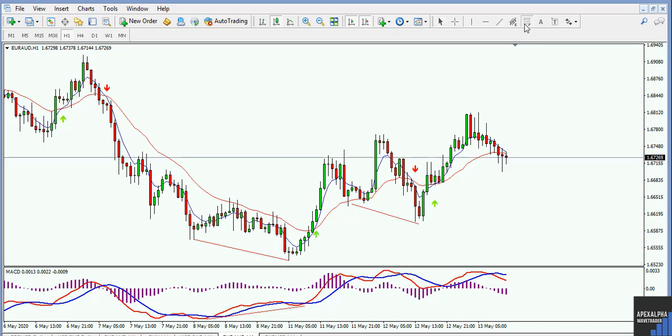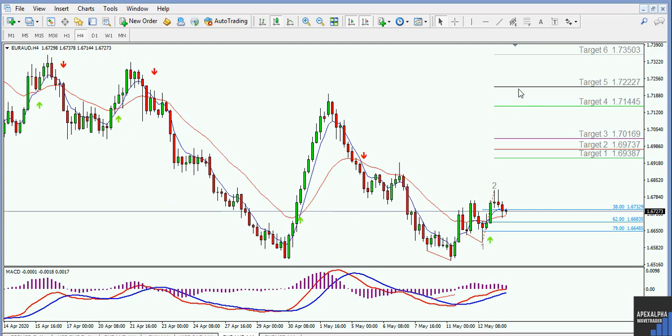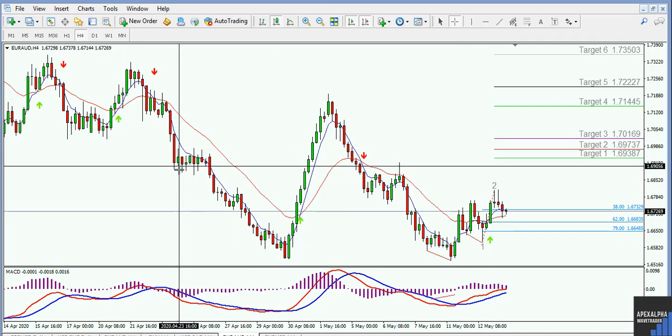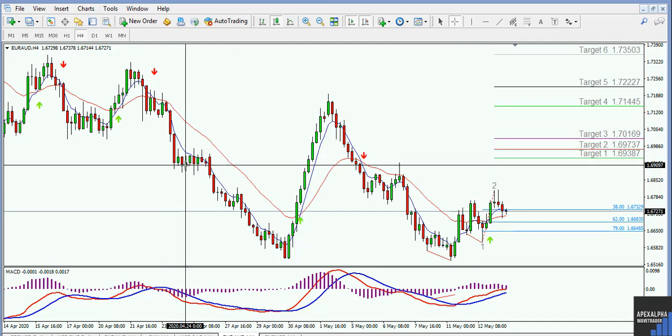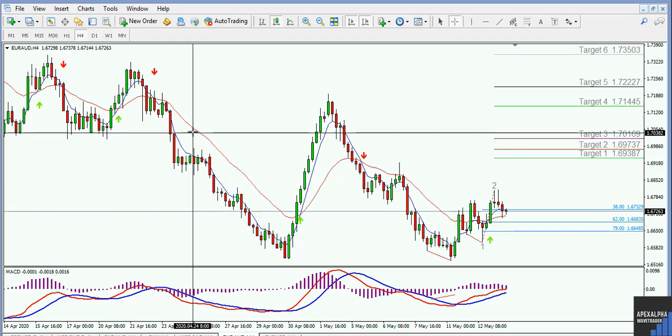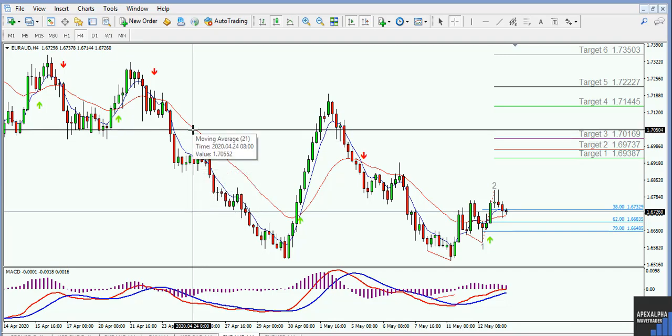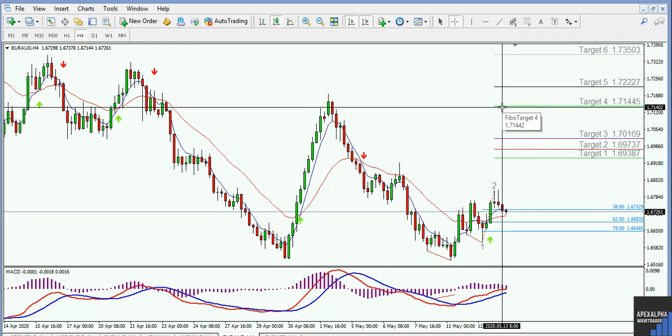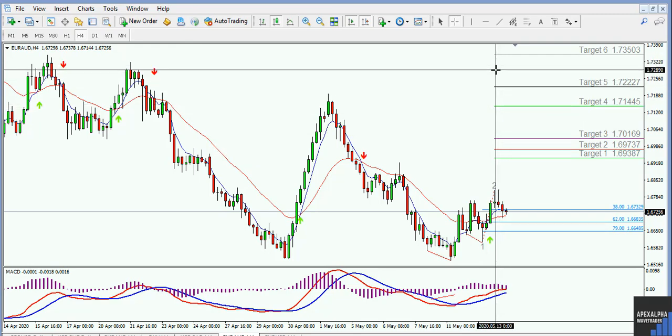So if we plot the most current one from here to there, you can see our price targets go up to this region. Okay, the first area to consider taking your price targets will be number 1, because we have a region of good resistance there. The second area will be here just after target 3, or rather target 3 too. Then the third one will be target 4, and if we can get through all that, then we are looking at target 5 and 6.